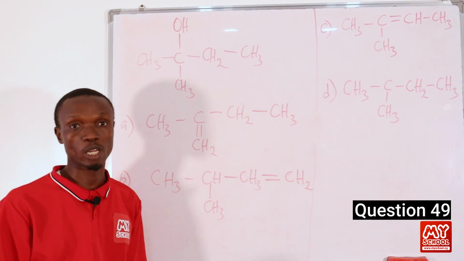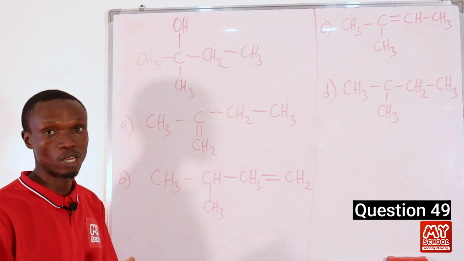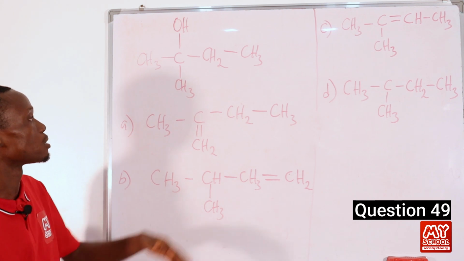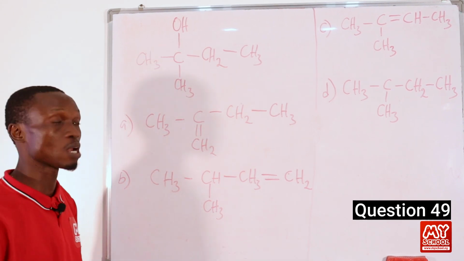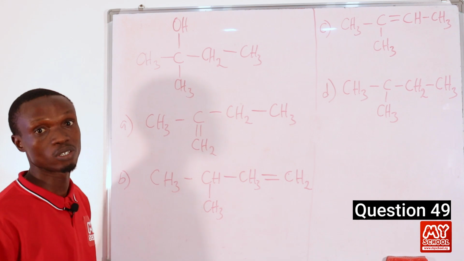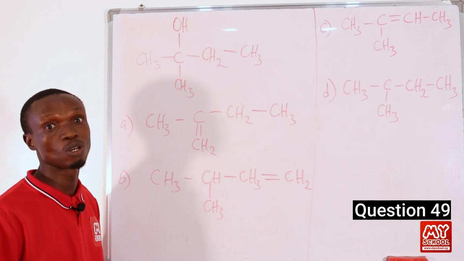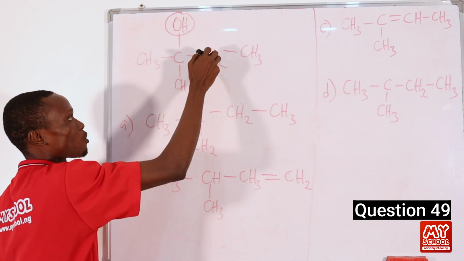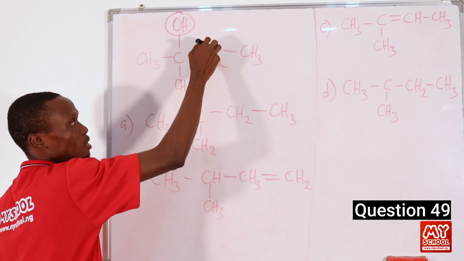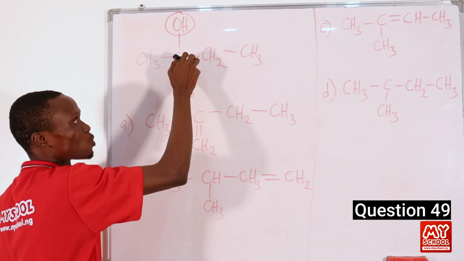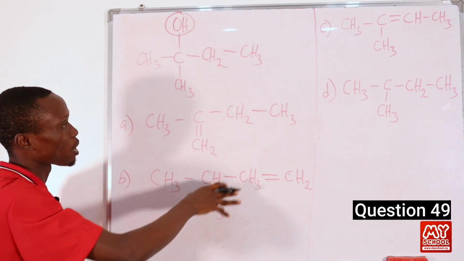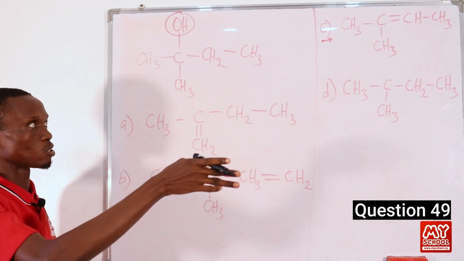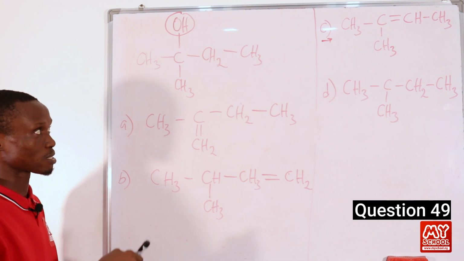But you must not forget that during the dehydration of ethanol, ethene is actually produced. So here is a compound, 1, 2, 3. This is a tertiary alcohol. When this tertiary alcohol is dehydrated, it means that you're actually removing a molecule of water. So you are going to be removing this OH, and you are going to be removing 1 H from here. If you remove 1 H from here, a double bond will be created here. If you go through all our options, you find out that option C corresponds to what I've just explained. So that makes option C the correct answer to this question.